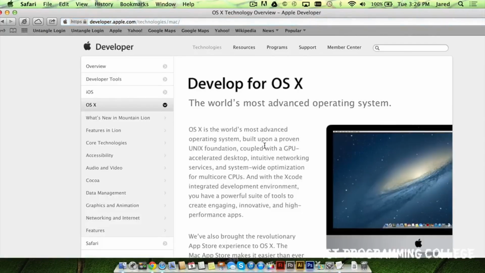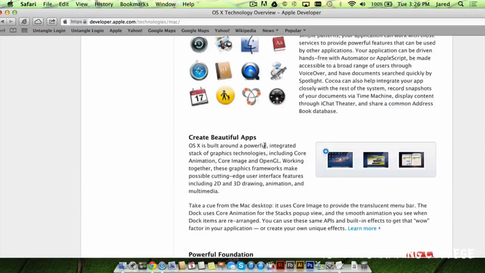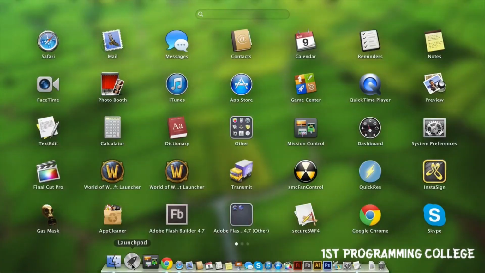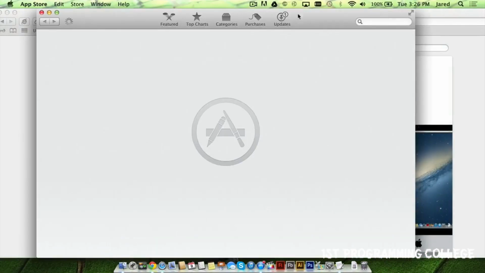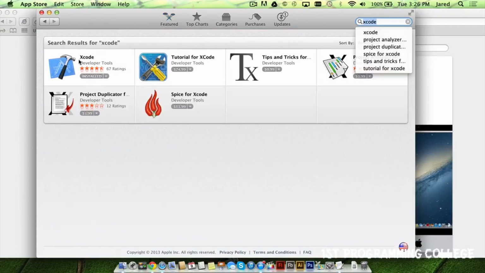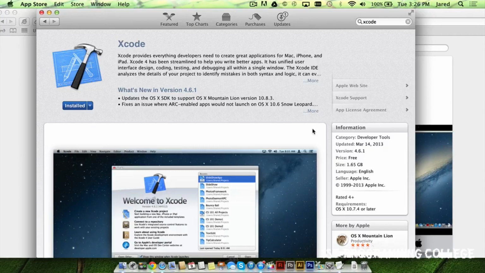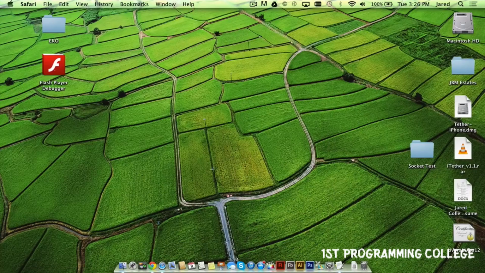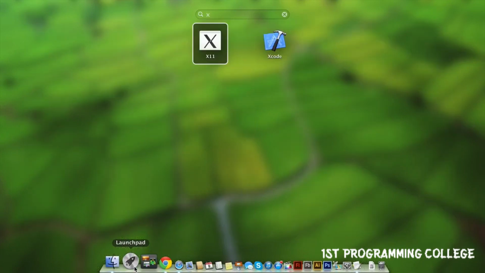After you select Xcode, you'll be brought up to this quick explanation of what Xcode is. You can feel free to read about it, or you can also head over to the Mac App Store, and from the Mac App Store you'll be able to search for Xcode and download it. It's a free download, but it's quite heavy and takes a lot of disk space, so you may want to free up some disk space or be on a fast internet connection when you download it. As you see, it is 1.65 gigabytes. Okay, so once you've installed that, you can close out of these web browsers, and then you can launch Xcode from Launchpad.